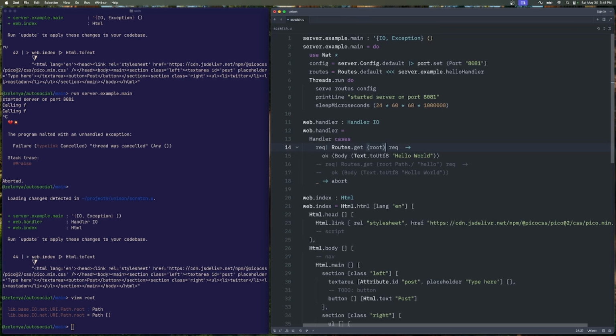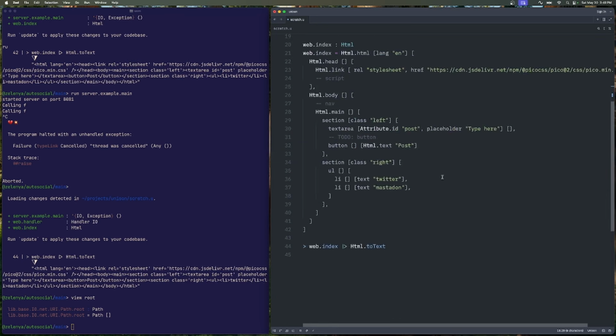So if we get at the root, we want to return our HTML. So we have OK, and then our body is going to be what? This.